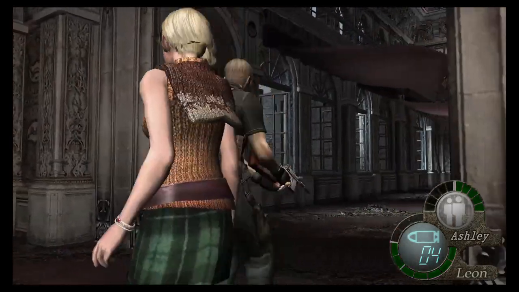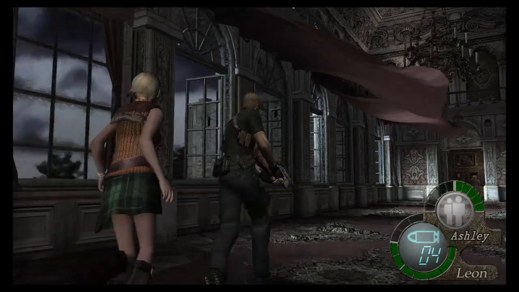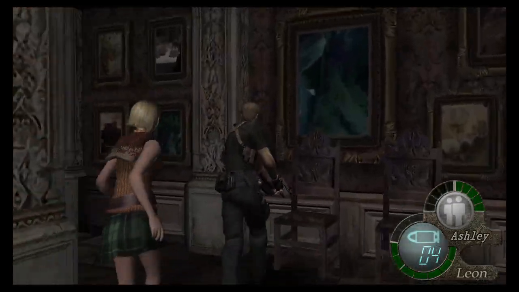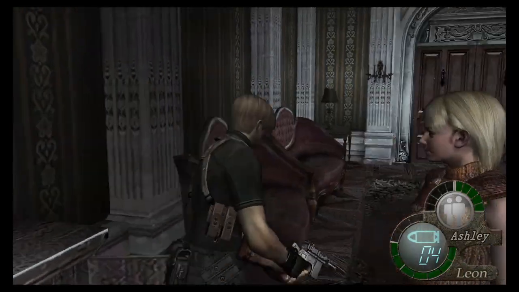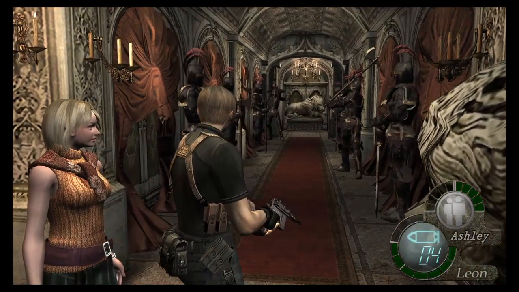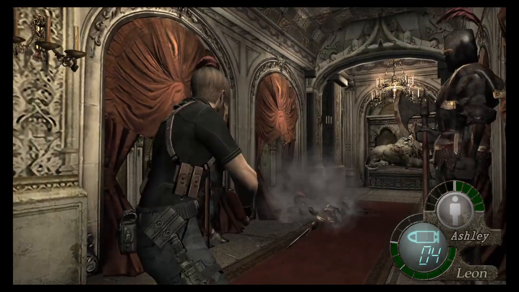Oh, okay, so I need to go find keys. First, let's check my treasures. Take the yellow herb, yes. Oh, another spinel. What the hell is this? Wait. Too fast. Once again, too fast. Follow me.